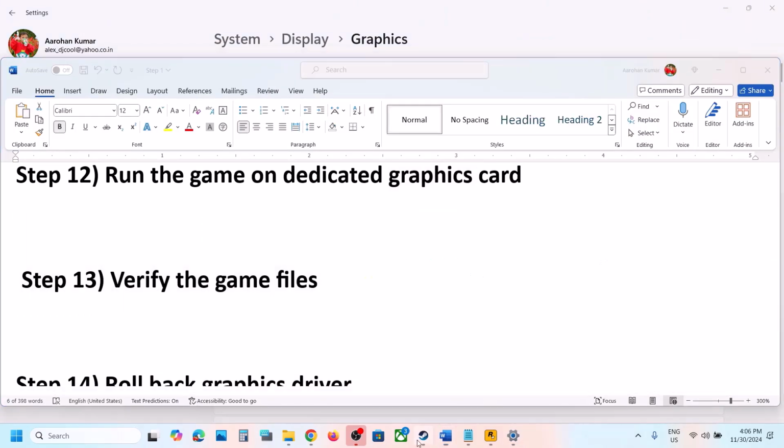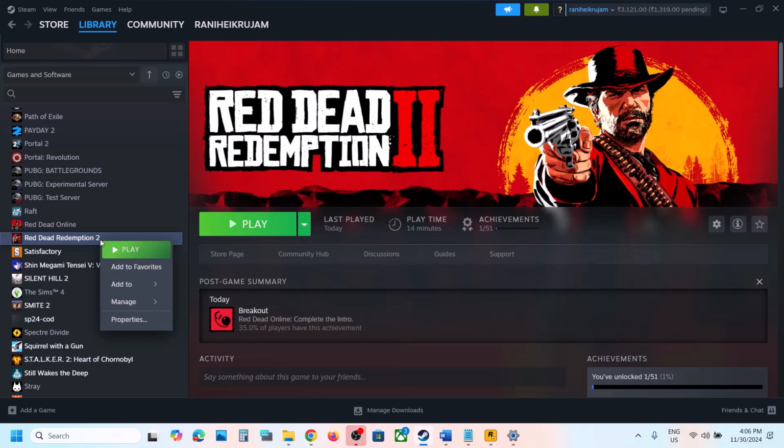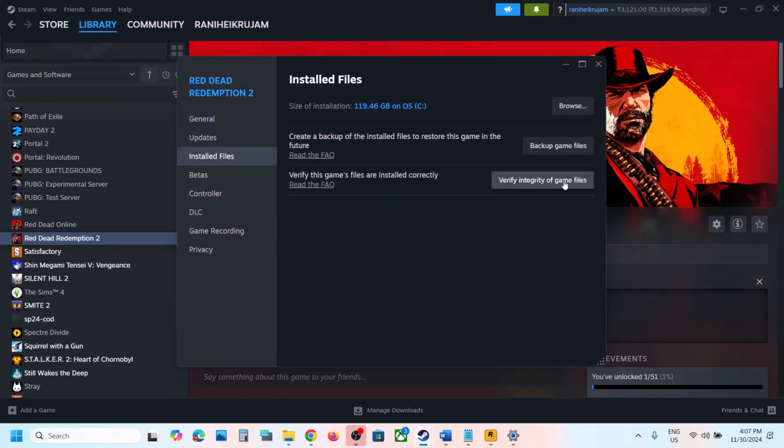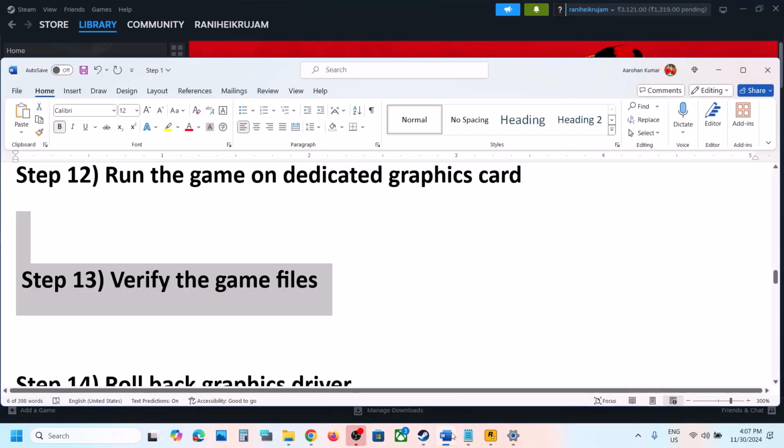Now to verify the game files, go to Steam, make a right click on the game, select properties, go to install files tab, and then click on verify integrity of game files. Once the verification is 100% complete, now you can launch the game and then check.